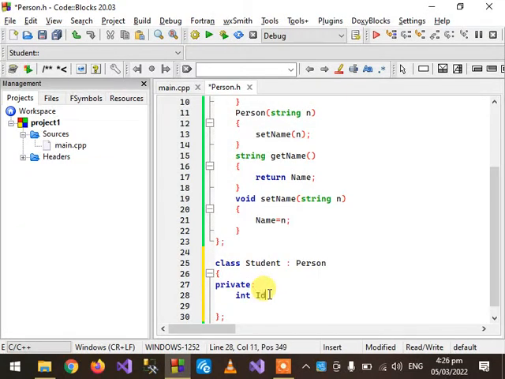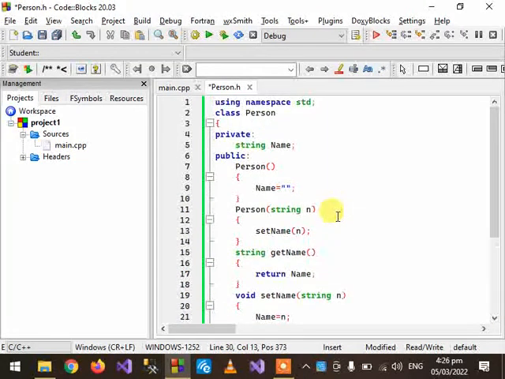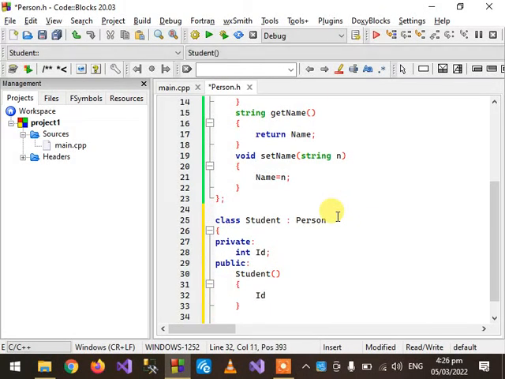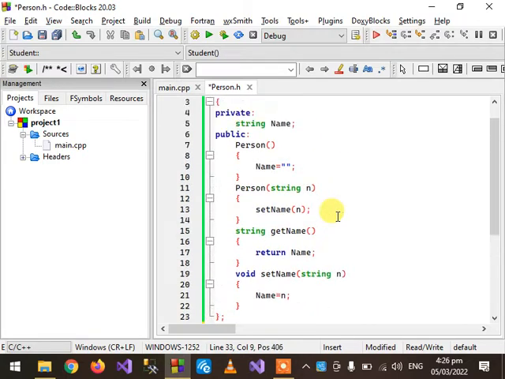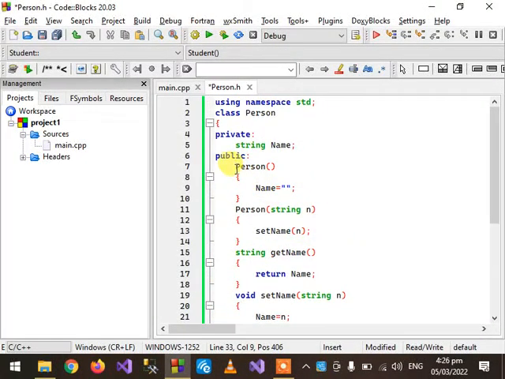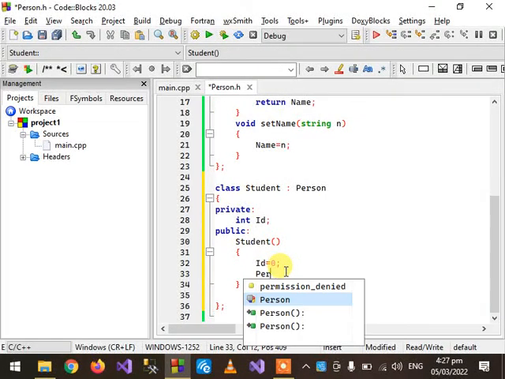Okay, int ID, this is our private member, and now we will write a constructor like student, and in this empty constructor we will simply set the id equal to 0, and call the constructor of its parent class right from here in the child class constructor.